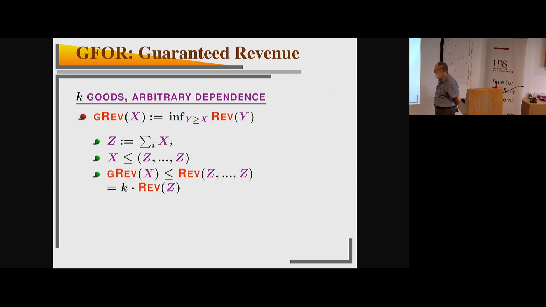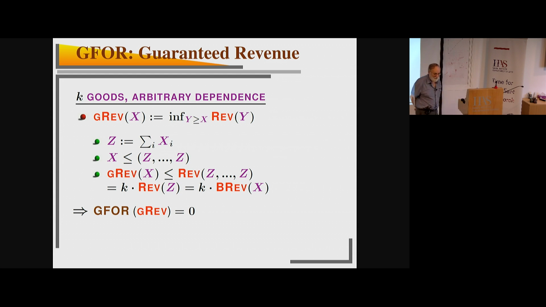Now, what's the revenue of Z? That's the revenue of the sum. It's B rev, right? Revenue of Z is a revenue of the sum. It's what you get from the sum of the xi. So what did we get? The G rev is less than K times B rev. Now we know that there is X such that B rev gives you epsilon of the optimal revenue. Well, now you are going to get K times epsilon of the optimal revenue, which for all practical purposes is as epsilon as the other one, is as 0 as the other one. So conclusion, the infimum of G rev is 0.